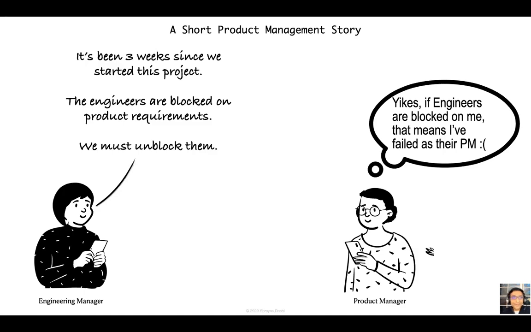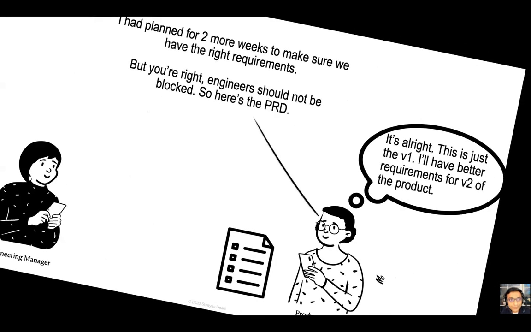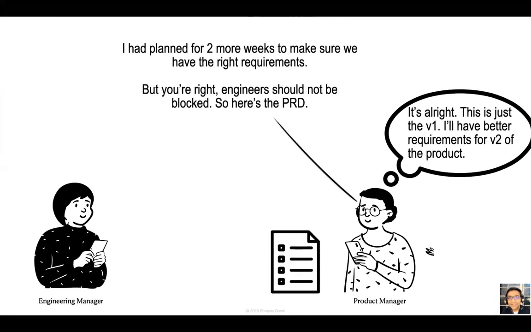Somewhere in her training early on, she was taught that engineers being blocked on writing code is the cardinal sin of product management. So, what does our hardworking product manager do? She spends the weekend completing the PRD. She knows that she should have done more customer research and more competitive research before calling the requirements ready. But she promises herself that she'll fix this in version 2 of the product.